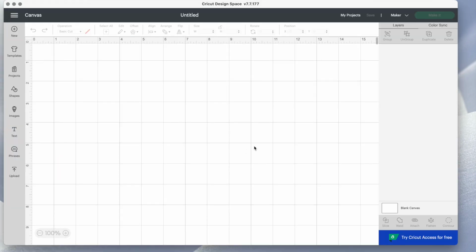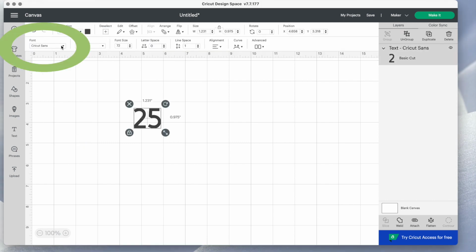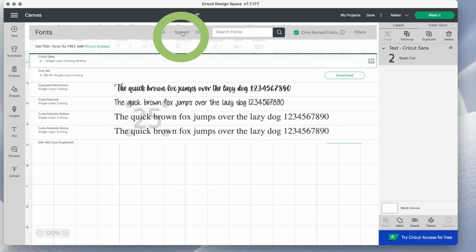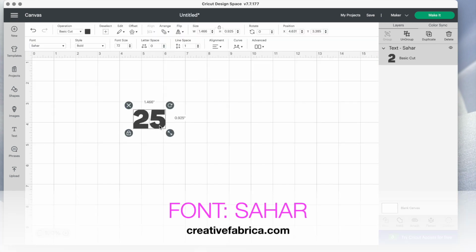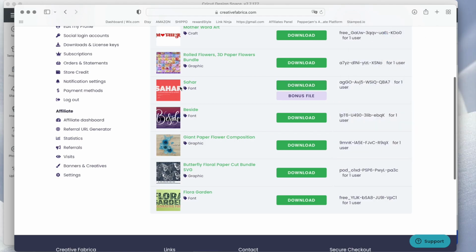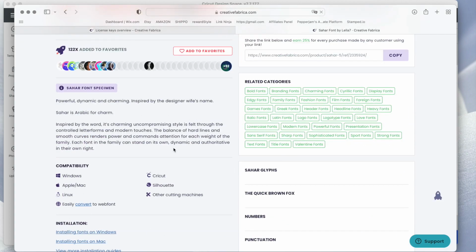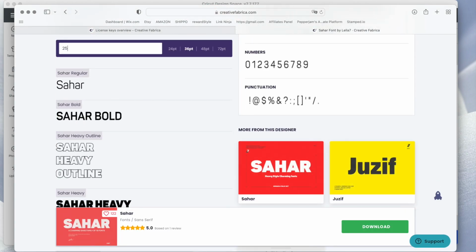Okay, so I'm gonna start a new project, and the first thing I'm gonna do is insert text, and I'm gonna write 25. I'm gonna go under fonts, system fonts, and this is the 25 that I will be using. When you click on the font right here, you could scroll down before you even download it, and you could type your text and preview what it will look like.